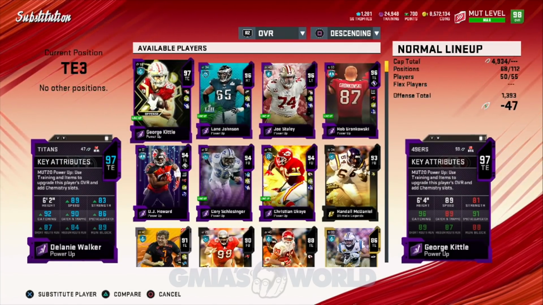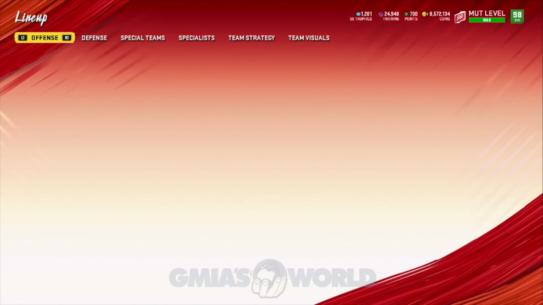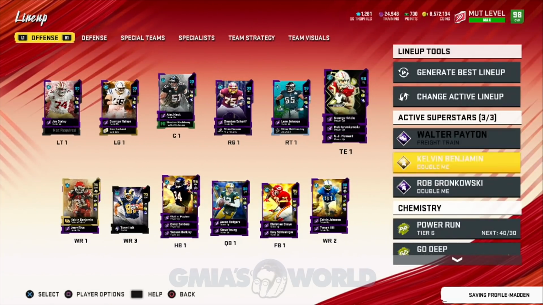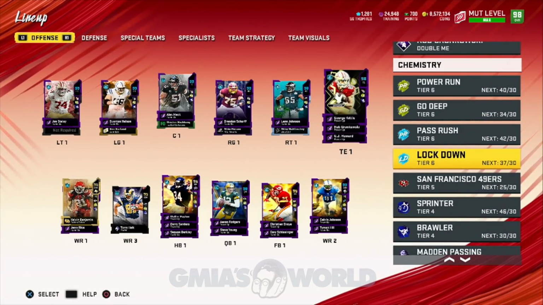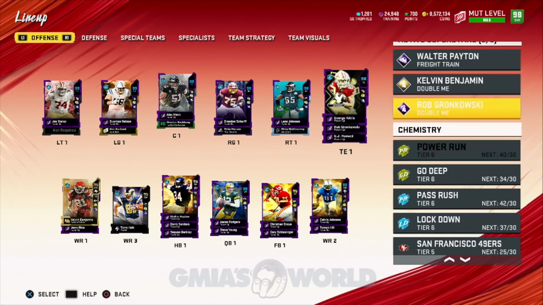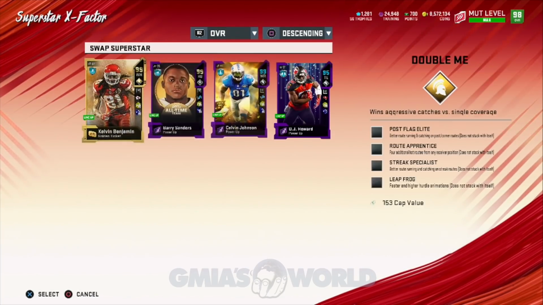But O.J. Howard and Gronkowski are going to be back right now. They are going to go ahead and get the abilities on the offensive side of the ball. We're going to be taking a look at that right now, making sure everybody's activated. So it's going to be Rob Gronkowski and O.J. Howard, and then we're going to go defensively and finally put Lurker back. We're also going to take off Acrobat and use Pick Artist.